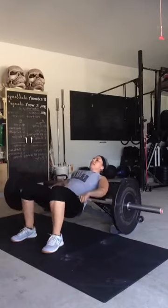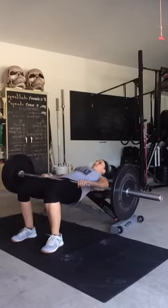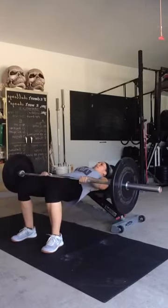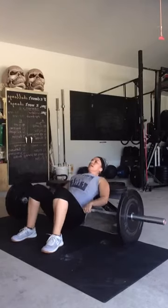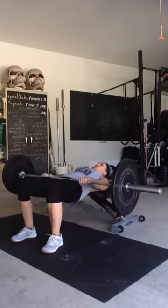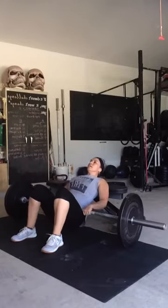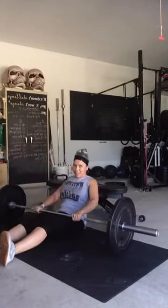How many can you get in? Again, ankles lined under the knees. Pause at the top. Give me an extra little squeeze. You got about 30 more seconds. 3, 2, 1. Come on down. Nice job.